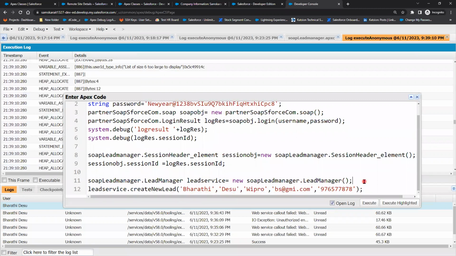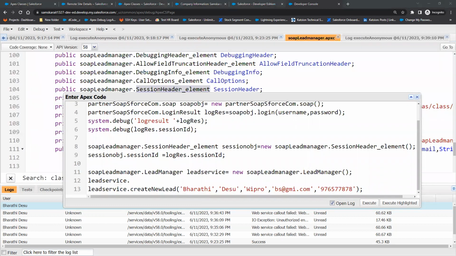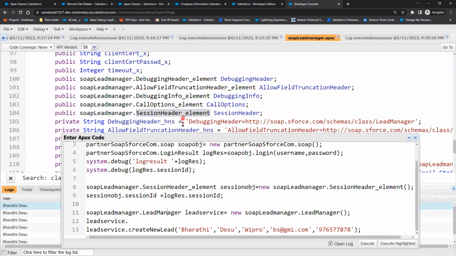Okay, so let me see here. Lead service dot. I'll give the session header. Lead service in the lead service manager.